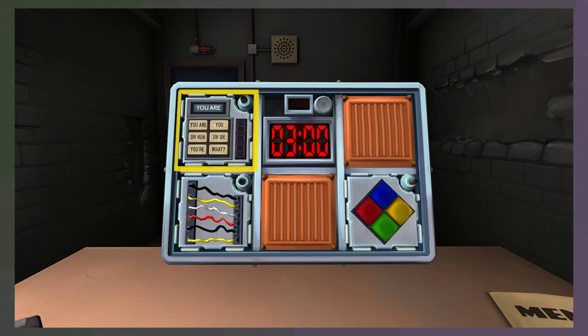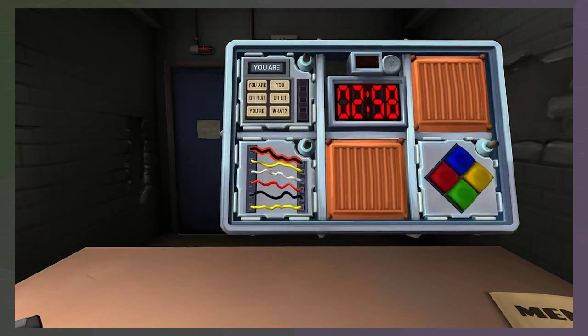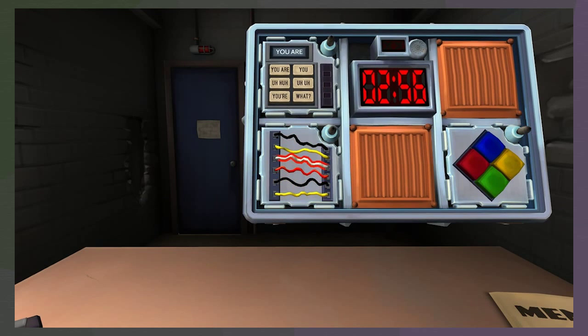Okay. All right, we have Simon Says, Wires, and I can't see the other one. Oh, we have the words. So all right, let's do Wires. There's six wires. Yep. Two yellow. Is there any yellow red? Otherwise, if there's exactly one yellow wire and there's no more than one white wire... There's two yellow wires. That doesn't apply. Okay, otherwise, if there are no red wires, cut the last wire. There is a red wire. Yep. Otherwise, cut the fourth wire.